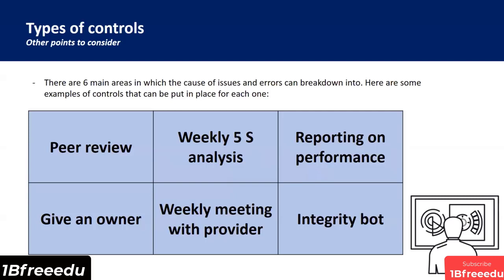From an organizational perspective, think about it in terms of performance. Is the organization reporting effectively enough on its performance? Reporting and analytics is so important when it comes to RCA, and the organization also has a part to play here as well. Process. If you've reformed a process or you know that a process has an issue, give that process an owner. This process then has the ability to be robust because that owner has to continuously report on that process, review the process, make sure it's working effectively.